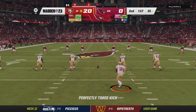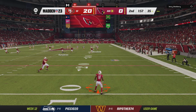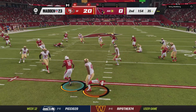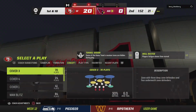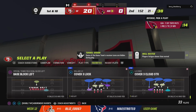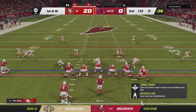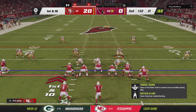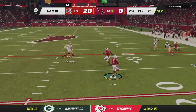The 49ers ready to kick it away, and here we go. This is taken just shy of the 10. And he'll get it up across the 20 to the 21-yard line. 1st and 10 at their own 21-yard line. Ready to go with their next drive, and at the line, the Cardinal offense. Not only are they in search of their first score, they're in search of their first down in this ball game as they come up 1st and 10.